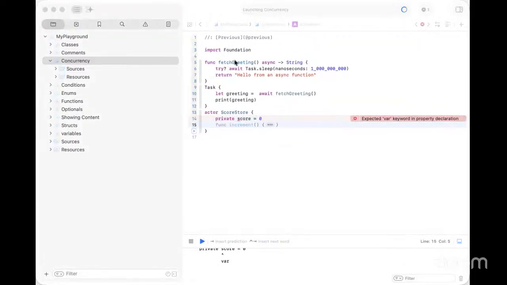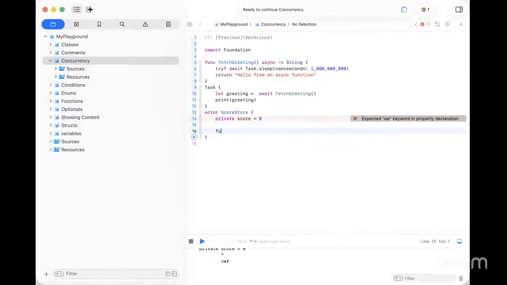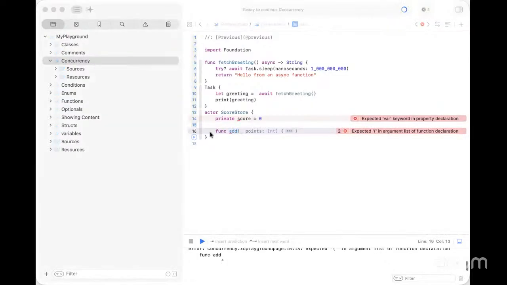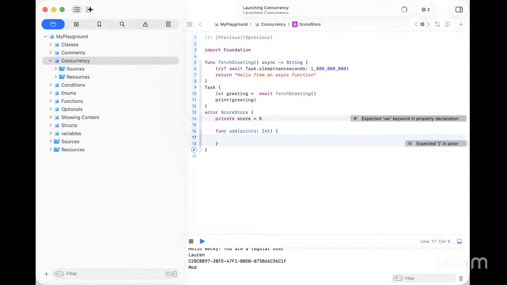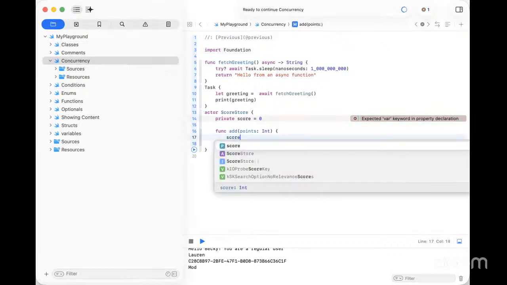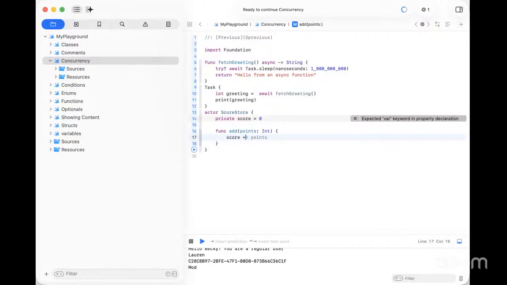Then we're going to create an add function: func add, with points colon Int as the argument. And we're going to say score plus equals points.